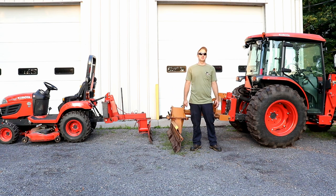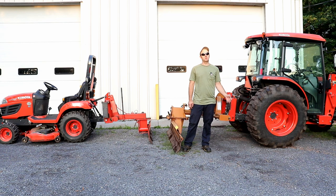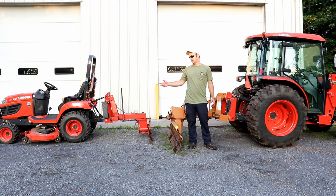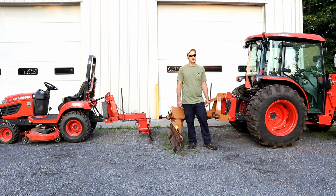All right, so what makes a bigger tractor more productive? Well, first thing, we have a lot more horsepower and a lot more weight. When I was using the BX, I had to be in low range because I was pushing hard with it. And low range on that tractor going forward is about 4 mph. And in reverse, especially with a load against it, you're probably lucky if you're well under 2 mph, probably 1.5 mph or something like that.